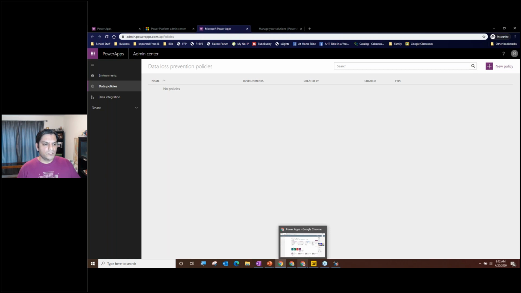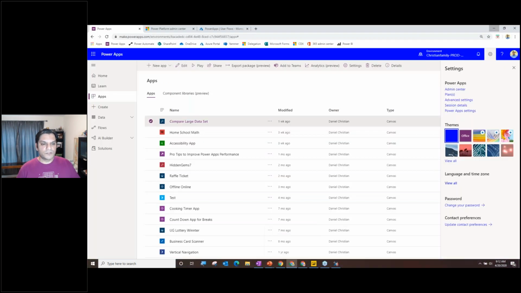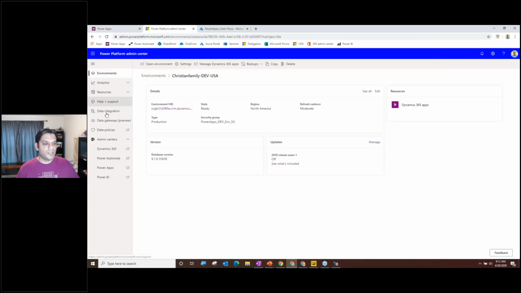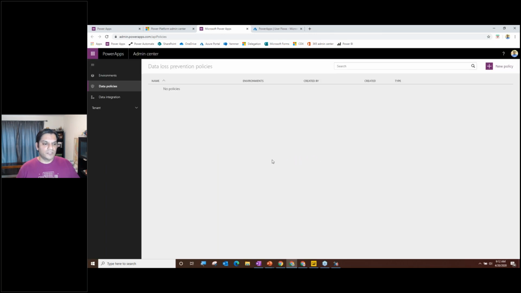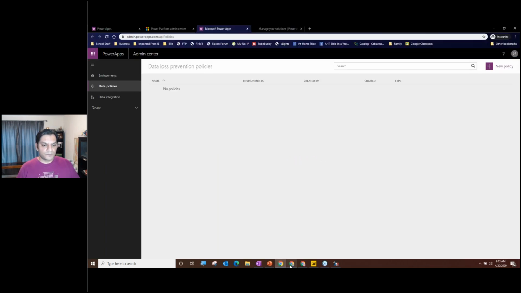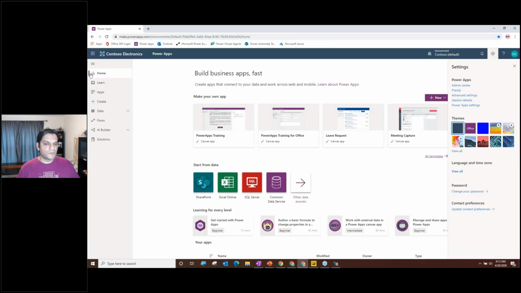And here, if I've selected the correct tenant, it's loading up, not the correct one. So let me jump over to somewhere else, Power Platform admin. I have so many tenants that I have to make sure I bounce around from one place to the other. Let me check over here as well. Admin center, one of them has to have it.